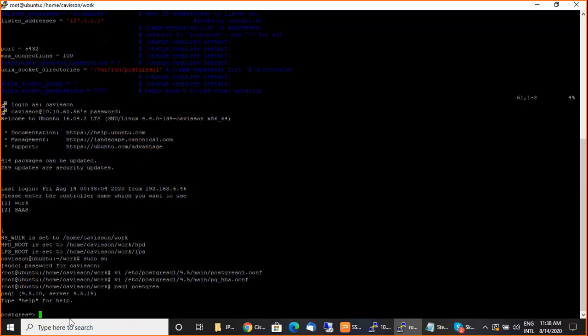Because this is not a member of that database... oh, it is connected. This is totally wrong, because root is not provided to work on the database server. So this is the client tool, PSQL, the version name, and the server version. You can see that.